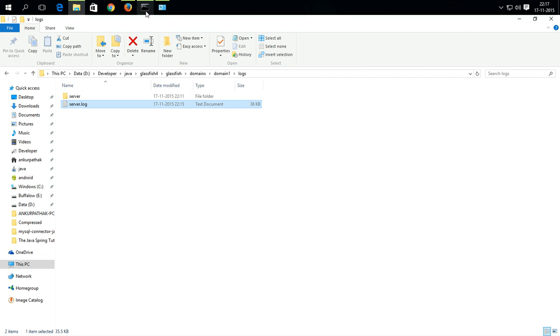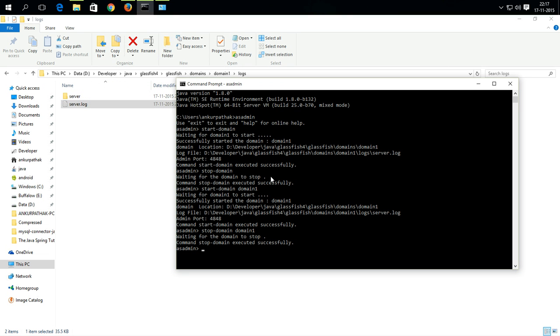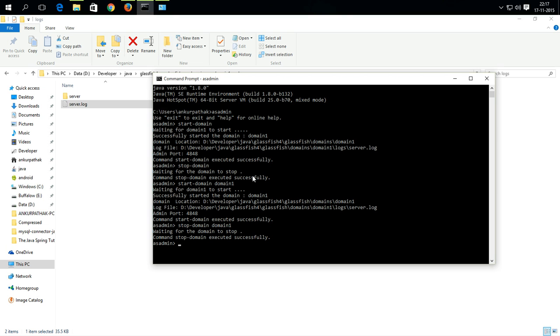Fine. So guys, you must be having a Glassfish server now running on your machine, and if you have any problem in setting up Glassfish server on your machine, I will request you to again play the tutorial and follow the steps as described by me.